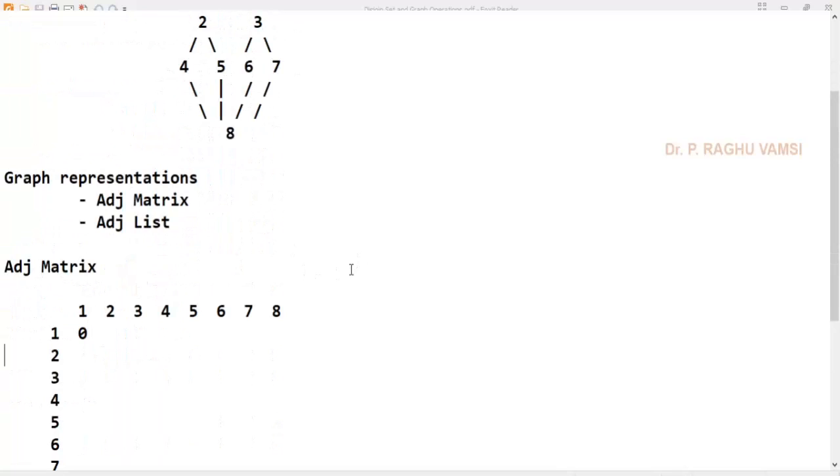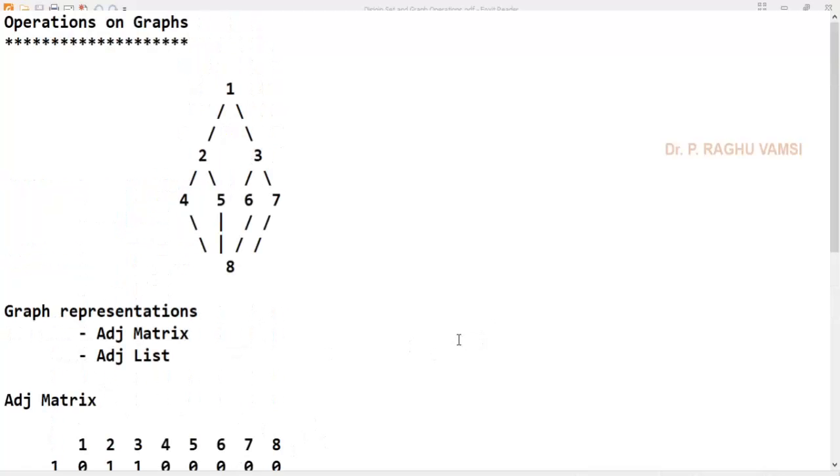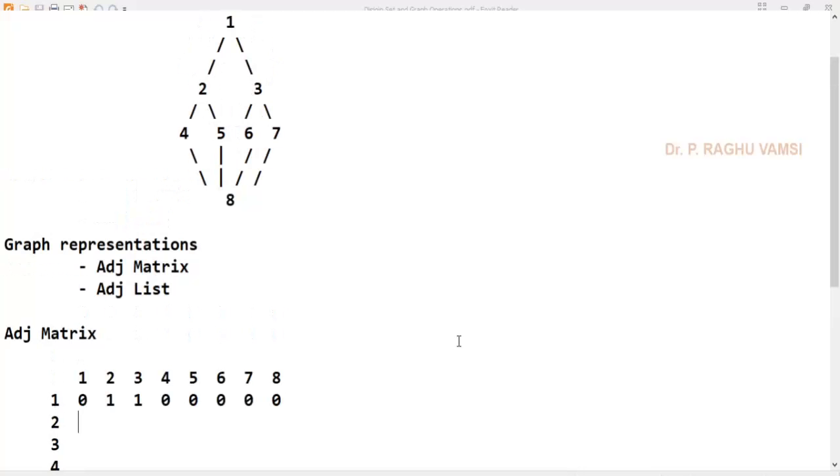Is there any 1 to 2 connectivity? Obviously 1 to 2 connectivity is there, so 1. Next, 1 to 3 connectivity is there. Remaining are all zeros, which means there is no connectivity with the remaining vertices. So 2 to 4 and 5, the connectivity is there, and also 2 to 1 connectivity is there.